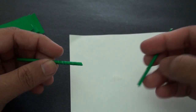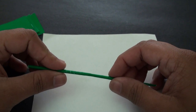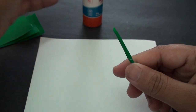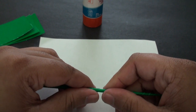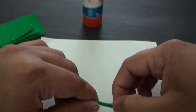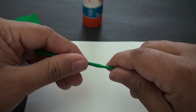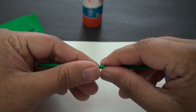Now we're going to take the two pieces and see which one is bigger than the other, figuring out which one is going to go into which stem. Once we know which one is being inserted into the other, we apply a little bit of glue on that piece and go ahead and insert it in. The smaller side is going to be on the bottom and this side is going to be the bigger side. Take your time and just sort of twist it into place. Don't put too much pressure, otherwise the stem is going to bend.